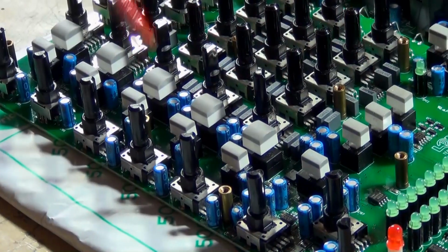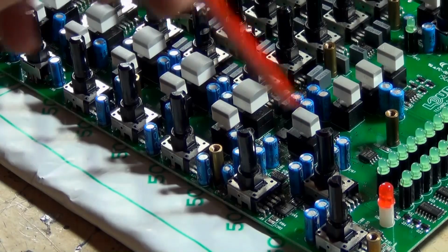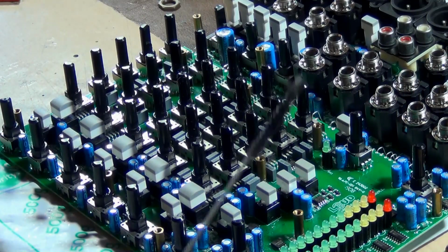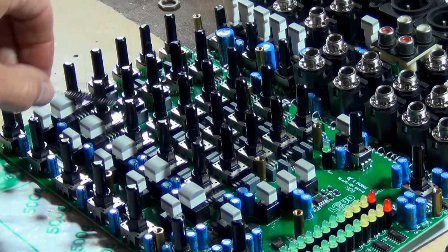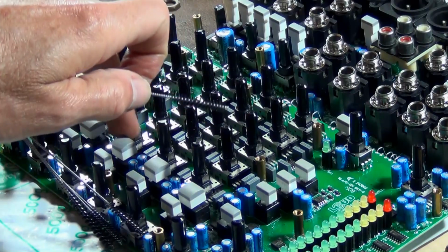So I've cleaned out those buttons. Next thing we want to do here is get in these little potentiometer pots. These two in particular are really bad. Use my little airbrush cleaning tool to spray some IPA, and I'm just going to go around all of these bases here. It does accumulate around the outside edge.